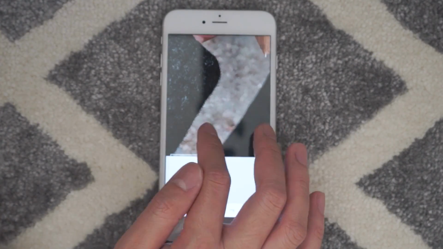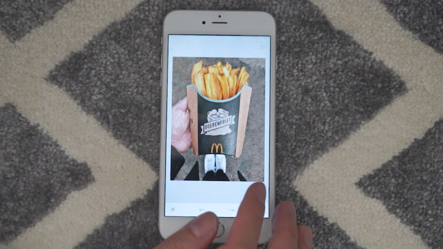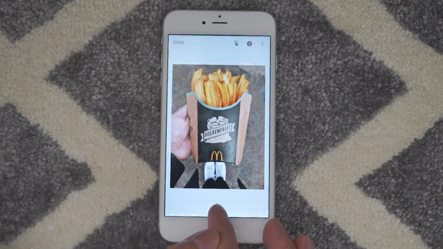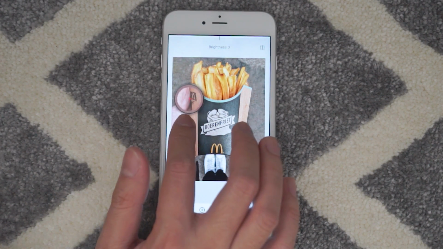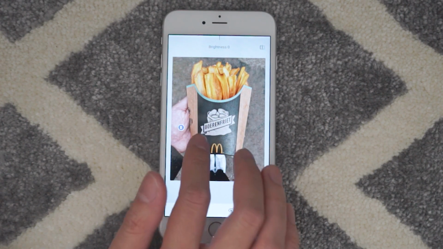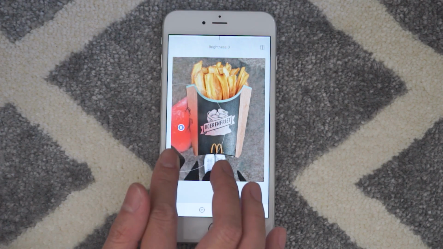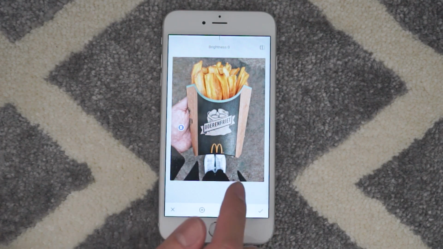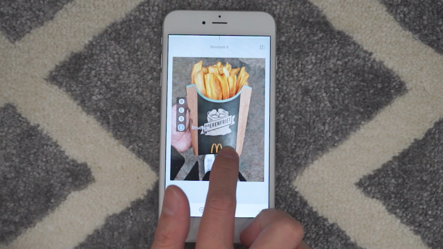And it just, for me, I just want a more cleaner look, a cleaner photo. Cool. And the last thing that I do is selective. So the selective tab is where you wanna focus on a particular part of the photo, like here. I'm gonna be focusing on my hand, and you can actually minimize to how little or how much you wanna focus on. And this is the part where you can add more brightness, contrast, saturation, or structure.